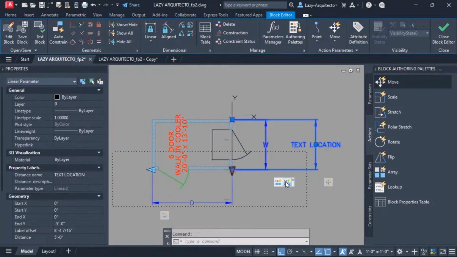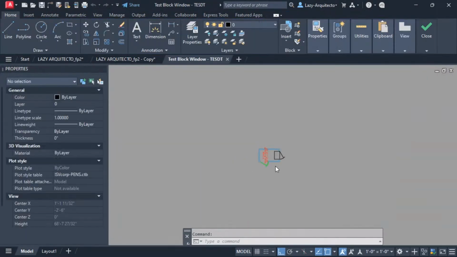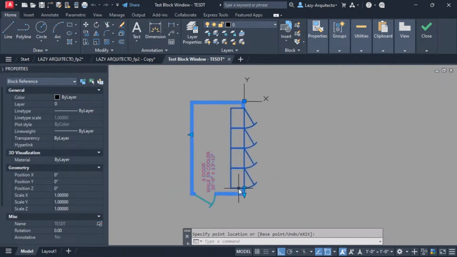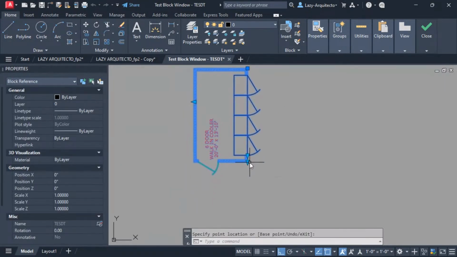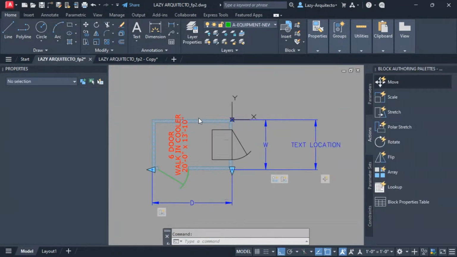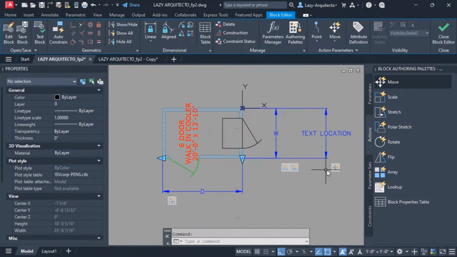So we removed the text from this action. I forgot how this was behaving, so I'm gonna test it again. So the text is moving. Okay.